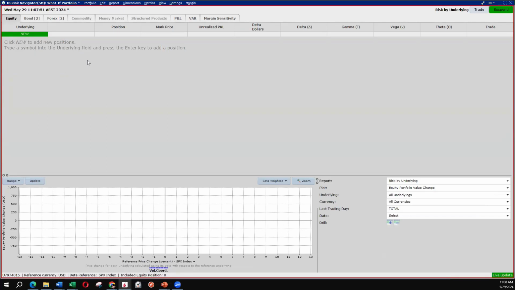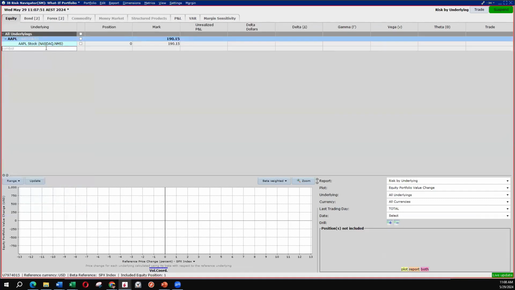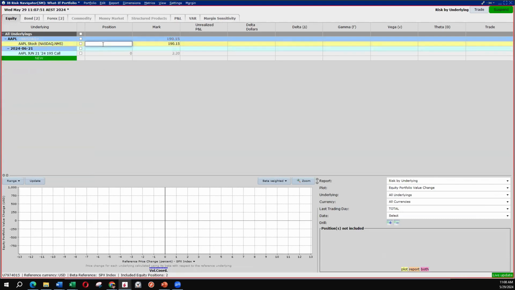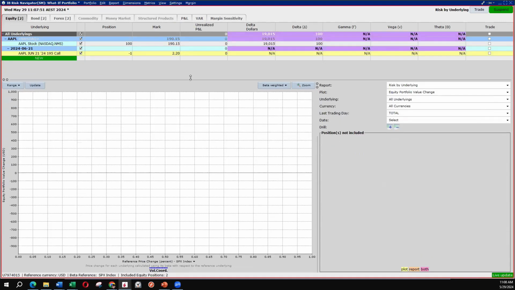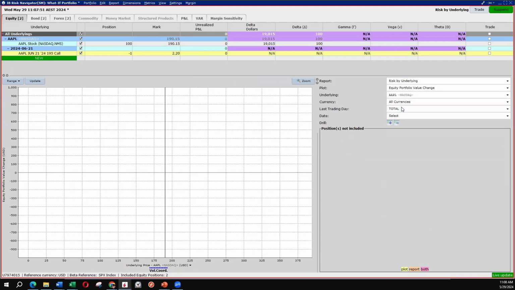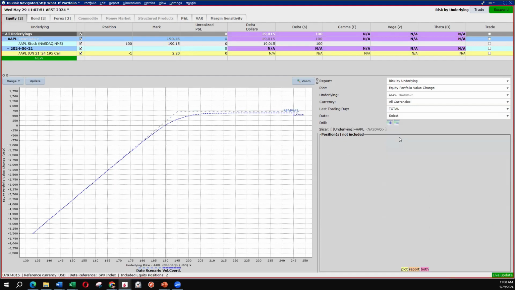When I'm doing a covered call or any option trade for that matter, I always want to come into Risk Navigator, Interactive Brokers Risk Navigator. I've got a couple of videos on this as well on how to use it, but I basically want to come in here and look at the trade and just analyze it, make sure the risk graph looks good, make sure all the Greeks look good, and that I'm happy with the trade before entering it. So I'll put in the covered call trade, which would be buying 100 shares, selling one of the out of the money calls. I'll just change to Apple, and hopefully this data will come in.